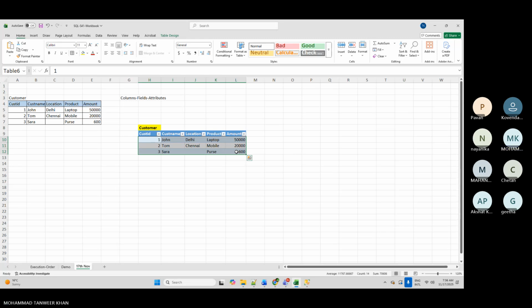So suppose the client is asking you, show me the records of only those customers who are from Delhi. The client is not interested in all this data. The client is telling me, I want only those records who are from Delhi. It means we have to apply a filter. And the same filter which you apply when you do shopping on Amazon or Flipkart. You know how to apply a filter there. Same concept of filter we have in the world of SQL as well.